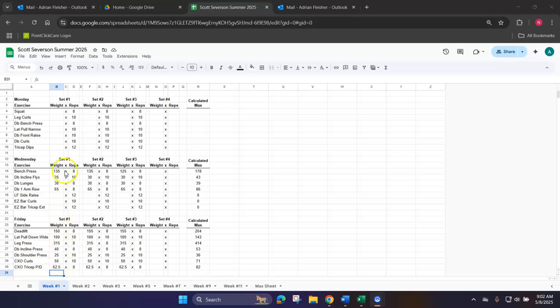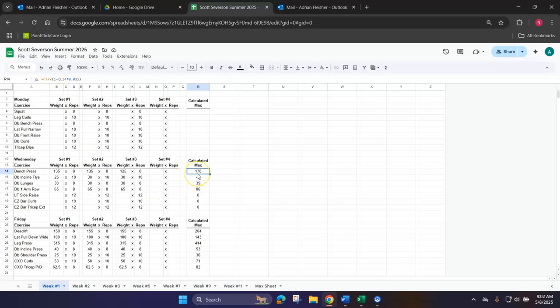And so, like the other day or yesterday, we did bench press 135, 135, 125, just through a real simple formula. This should be a logarithmic formula, but I'm going to keep it at 0.03 per rep. We can come up with a coefficient. Mathematically, you can do 0.03 times rep, and you subtract that from 1.